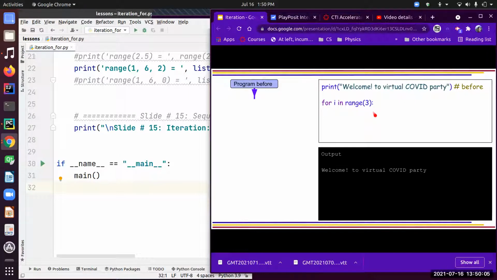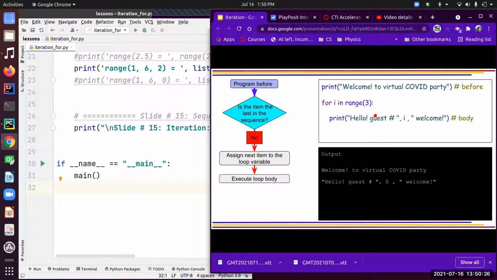So let's start. First, Python checks if the item is the last in the sequence. Usually at the beginning, it's not the case, so the answer is no. If it is no, then Python assigns the next item of the iterable to the loop variable.